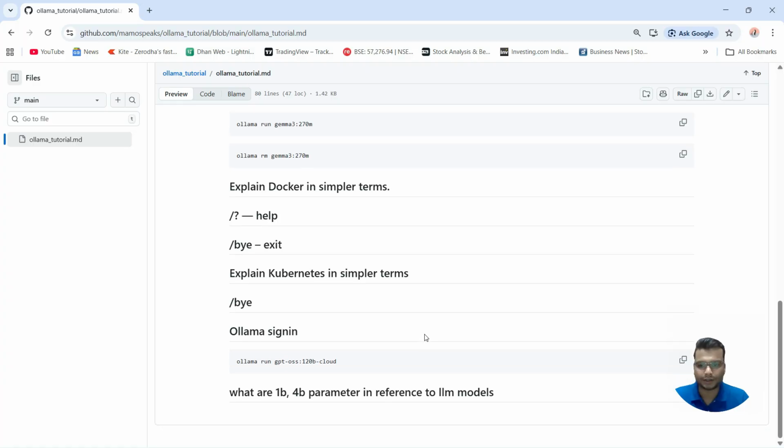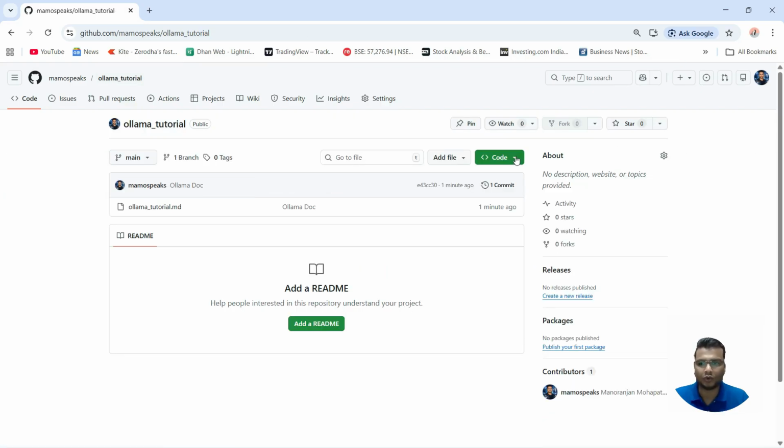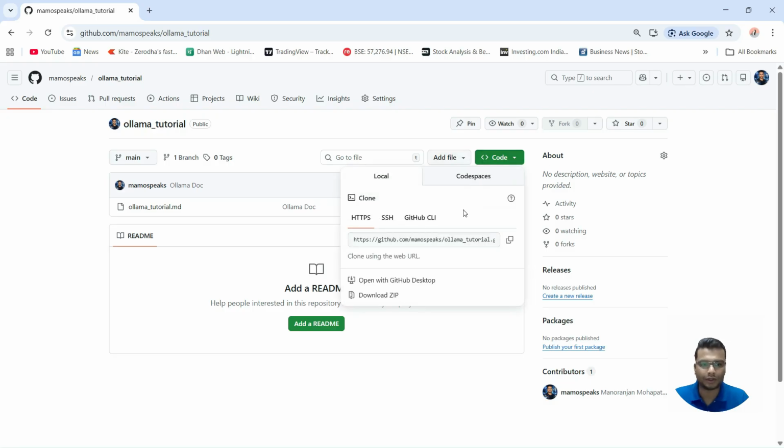Okay, all the steps written here, so you can download it from here. You can go to code, you go to this URL, see HTTPS, you can do git clone or you can download the zip file.